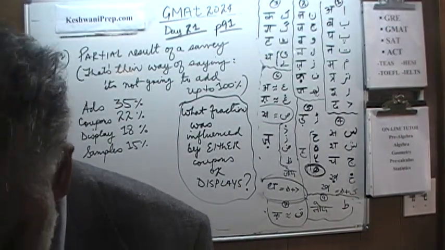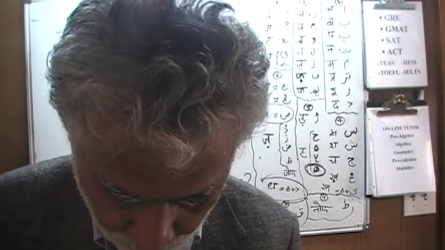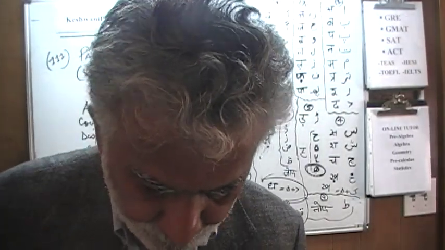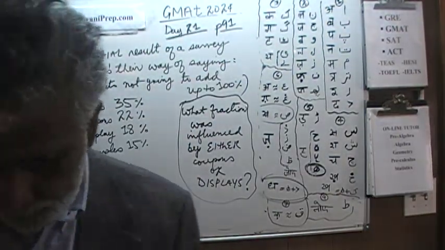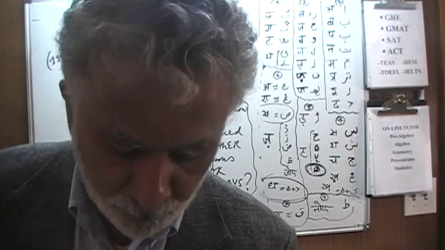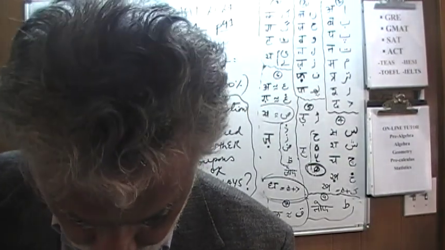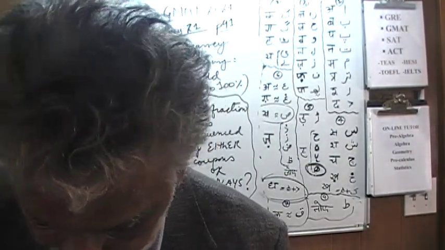Always make sure that this book is in front of you when we are working together. Today is lesson number 21, day number 21, and we are on page number 91. Page number 91 has 6 problems. We are going to do 3 today and 3 tomorrow. Number 111, 112 and 113 is what we are going to do.